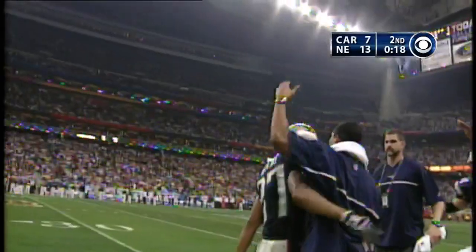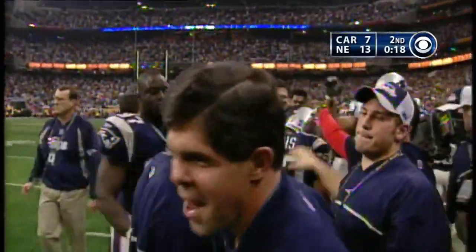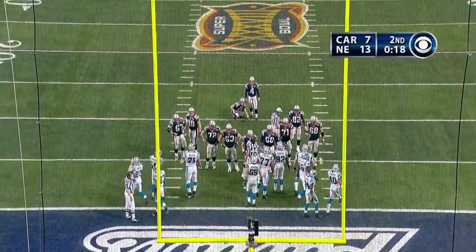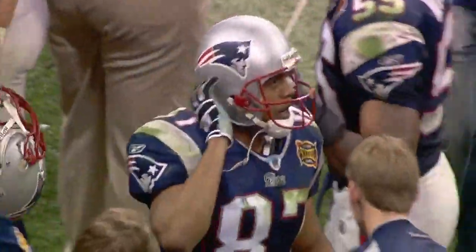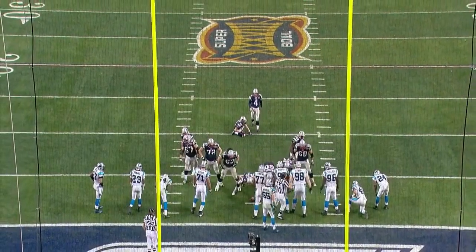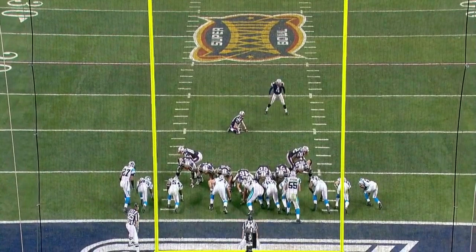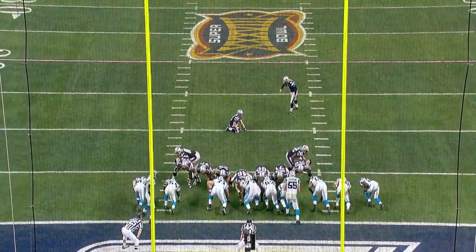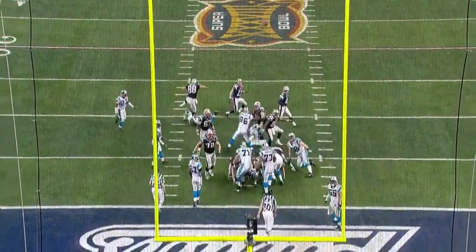They got the drive going, and then they moved the pocket, the big pass down the field, and the timely play calling. 3rd and 1. Carolina reacted to the run again. Gibbons wide open for the touchdown. Almost the same play as before, but to the other side. Vinatieri gets it through.